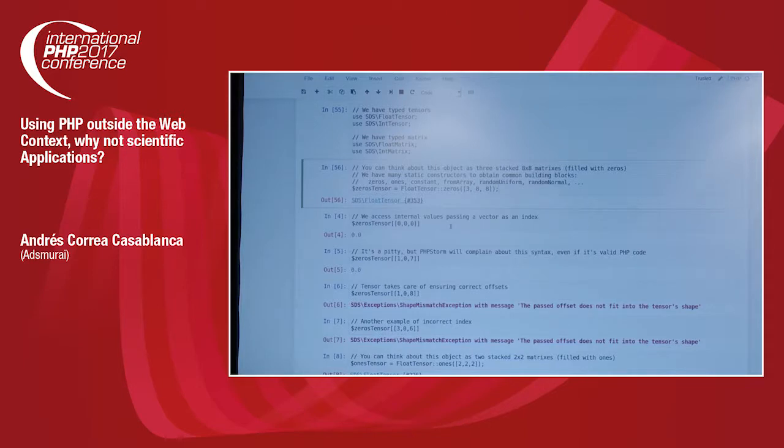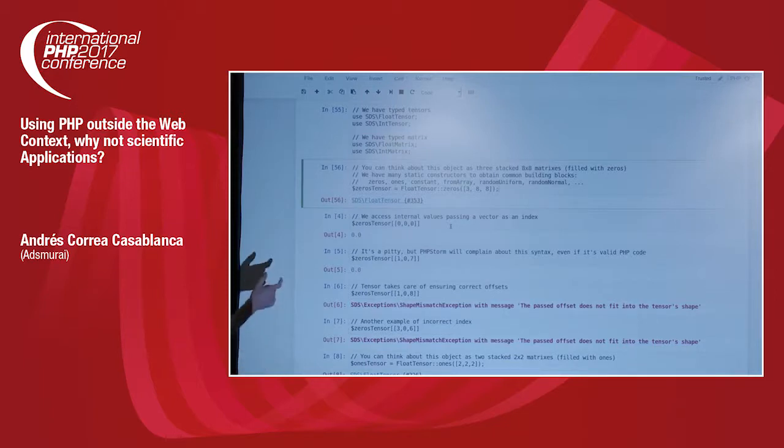So we access concrete entries passing a vector entry. This syntax is allowed in PHP. PhpStorm will complain about that because it's very uncommon and they think that it's incorrect, but it works.